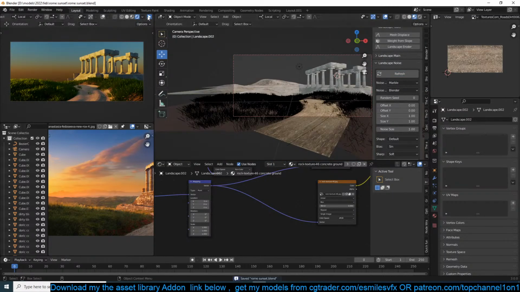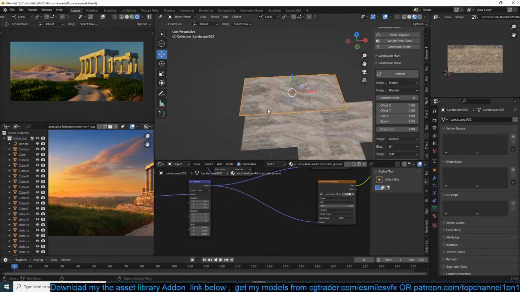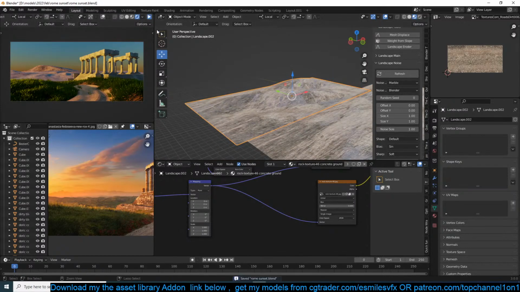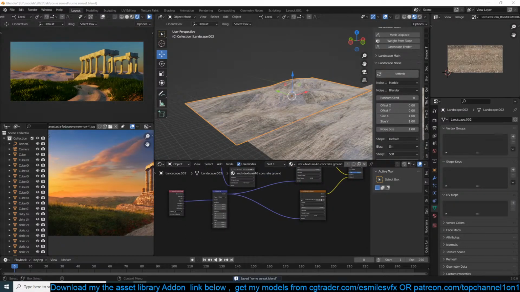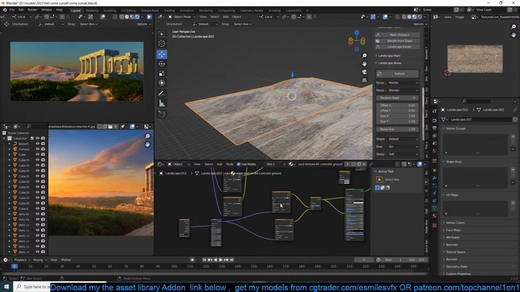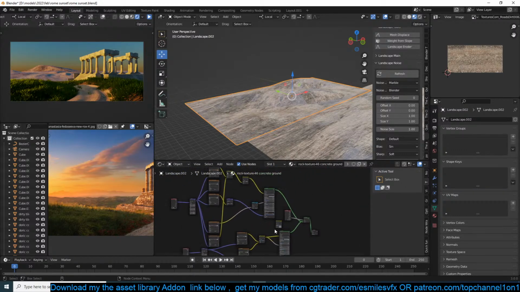Okay, let's see now. I think parts of this need to have some grass on them, otherwise it's not going to look as good. So let me see.